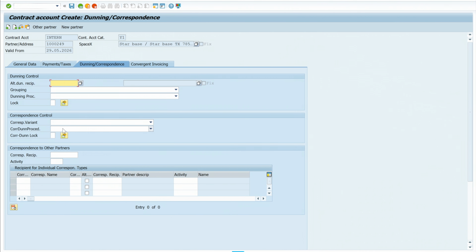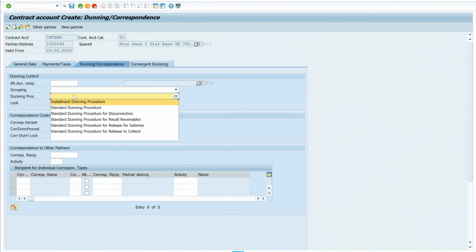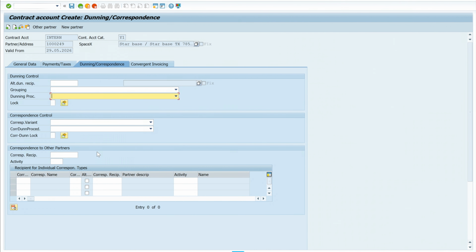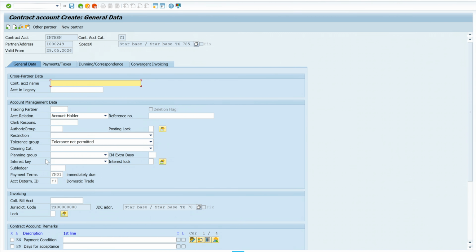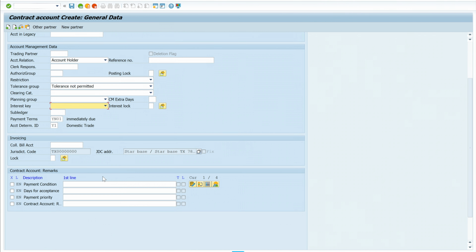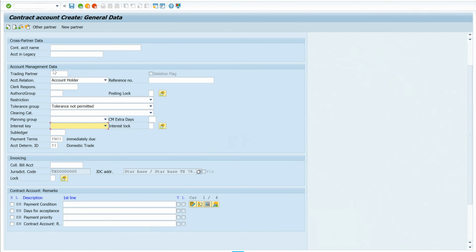And here we can have dunning procedure and everything, which we will come back to once we do the setup of that. Also a few more things here, like interest key for interest calculations. And there is one more thing here, like collection strategy.